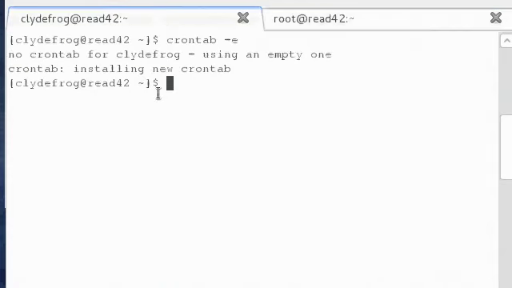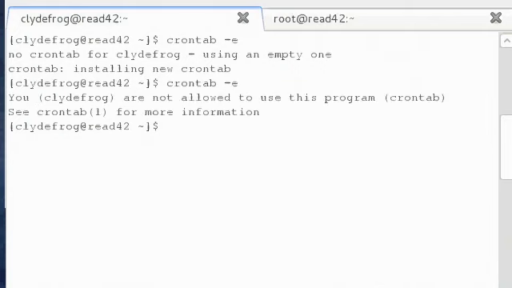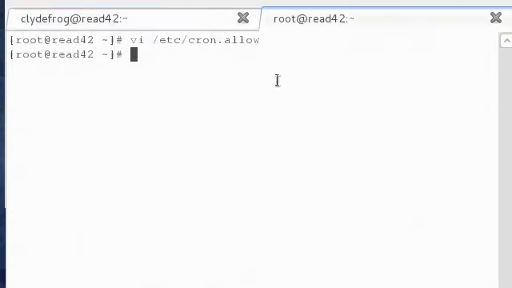And now you can see that when I go back here and try to edit the cron job again, I get a denied and cannot edit the crontab at all. So this locks your system down, so effectively only root can do it. You can edit this file and allow as many people as you want, or leave them out and they are no longer able to run cron at all. So this is how you secure your system with cron.